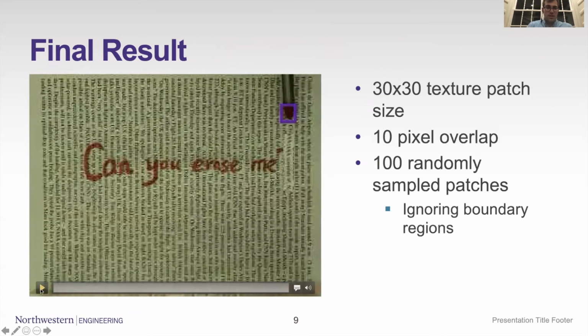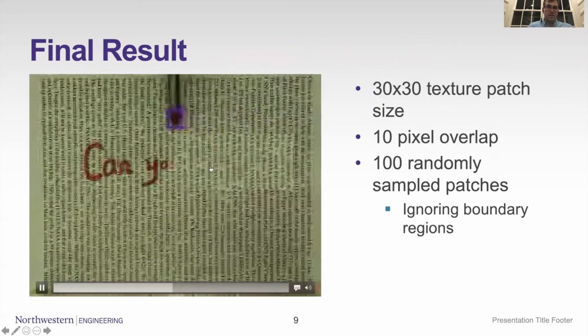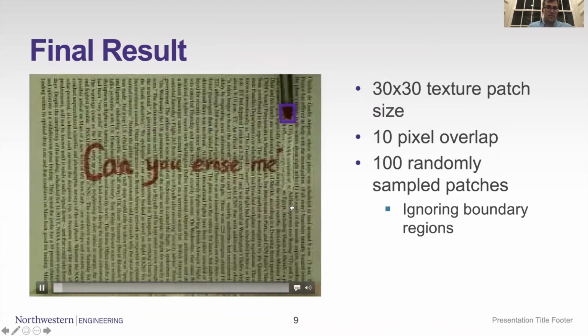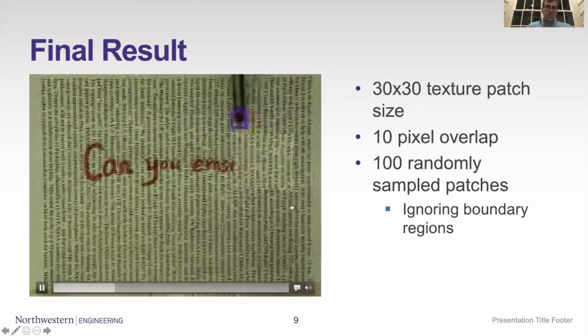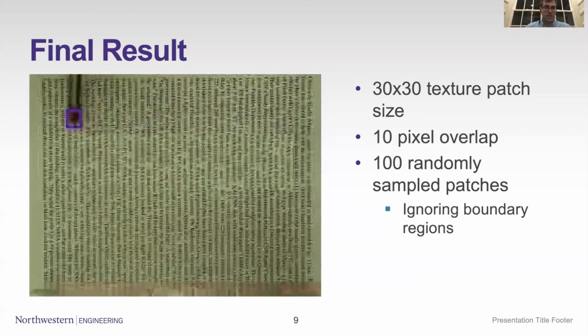And so taking that full fill, in each frame it only replaces the erased region with the relevant portion of the fill, and does that for each frame throughout the entire video. You get this nice clean-looking erasure, with a texture that generally blends in fairly well with the surrounding image.